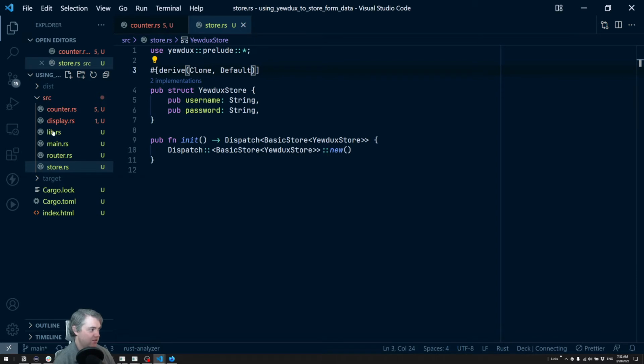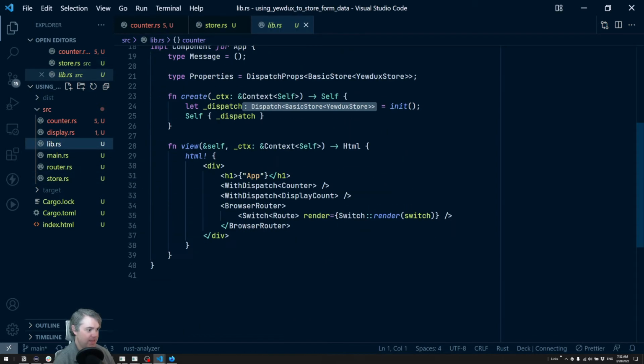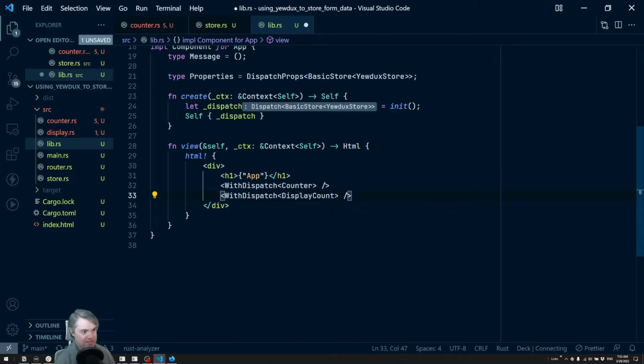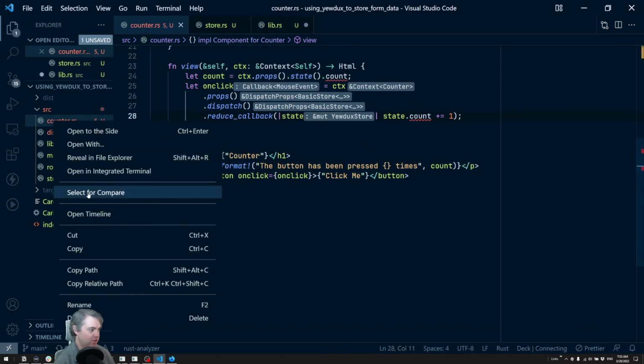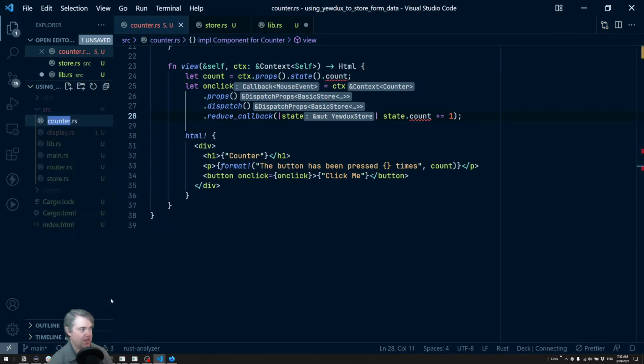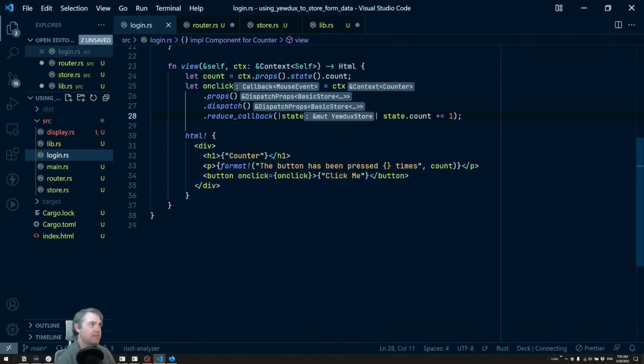So now, in our main library, I don't need to load these all up quite as often as we were doing before. I don't need the router for this. I just want to have our counter and display count. So I'm actually going to change counter to login.rs.